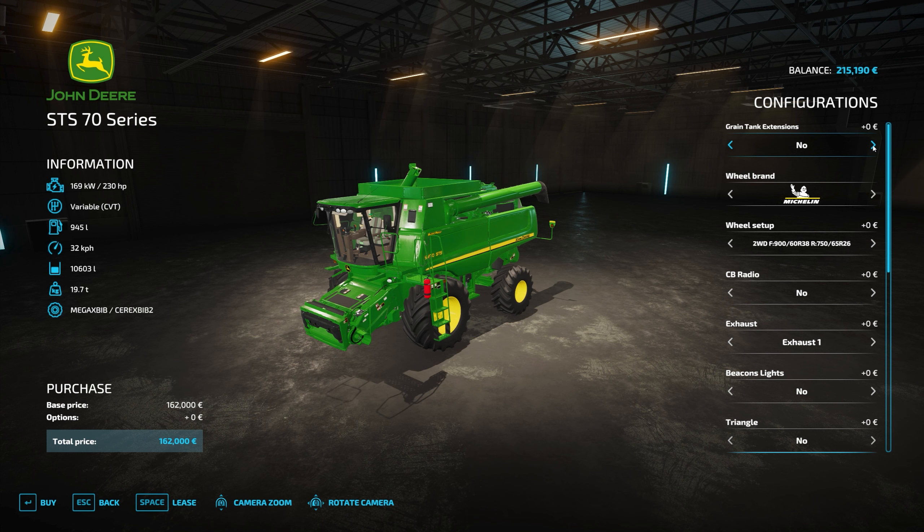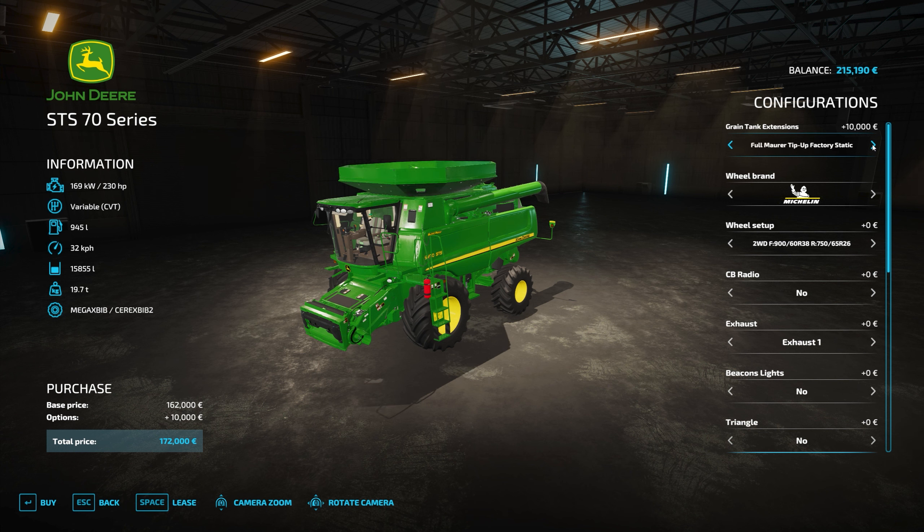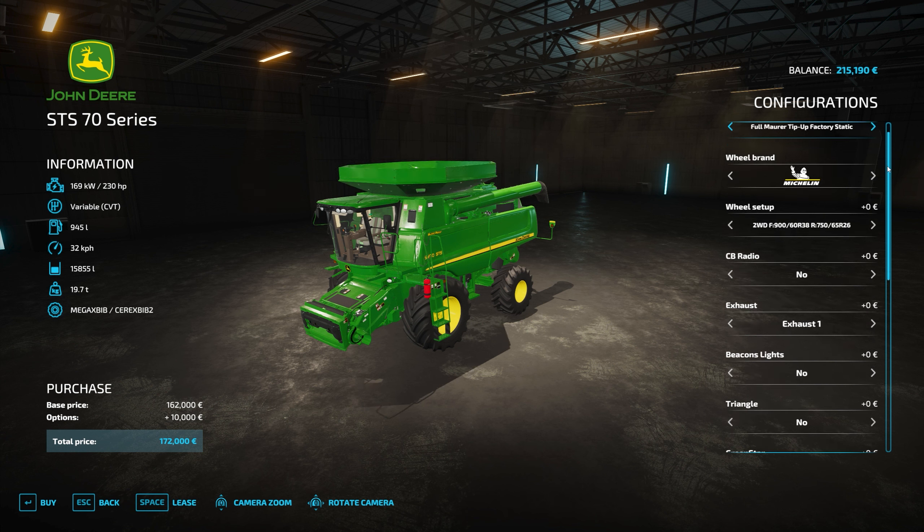Before we actually go buy a harvester, we're going to wheel up ours into the store sell point here. We'll make a little bit more money. Let's hop out and come over to Mr. Fix-It here. We'll repair it — I think it ends up being the same amount of money at the end of the day — and we will fix the condition anyways. We won't bother about painting it. So let's sell this. And there we go — we have $215,000.